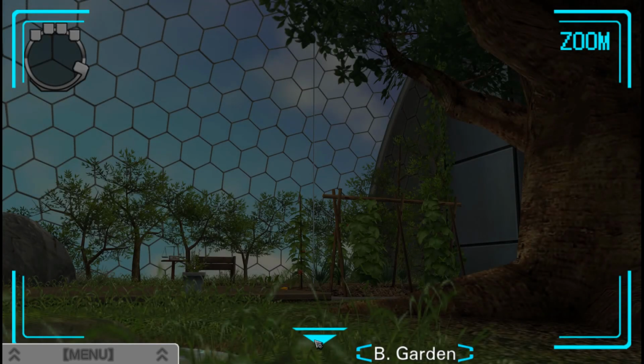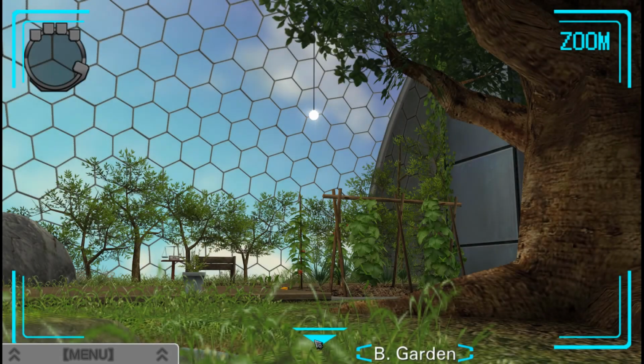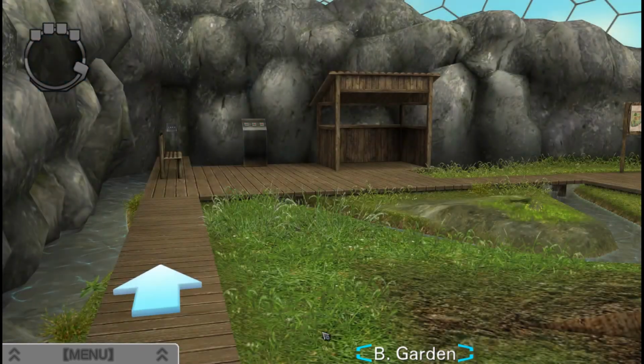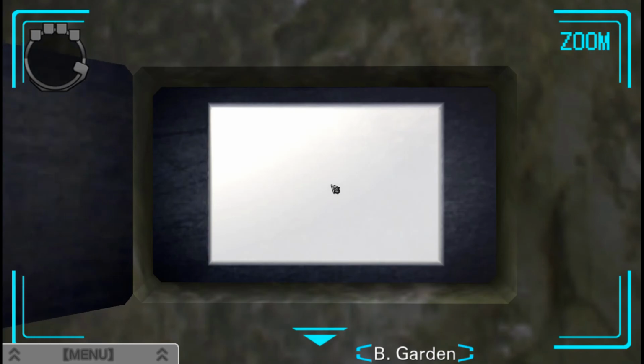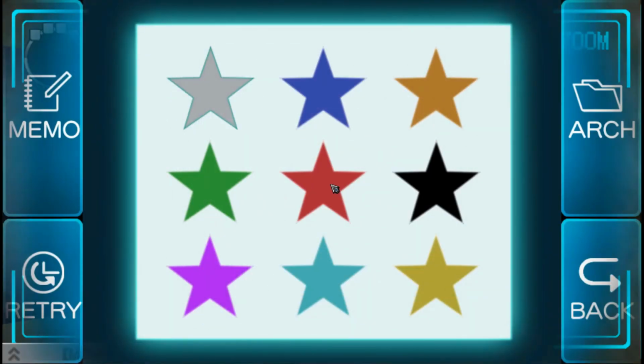I'm pretty sure you have to turn the lights back on or it won't let you go interact with the thingy. Because you'll be like, it's too dark to work the screen. Shut up. It does that a lot with any of the light puzzles.